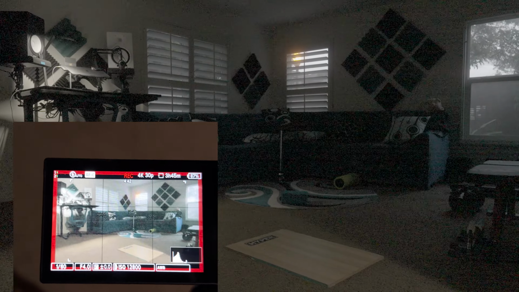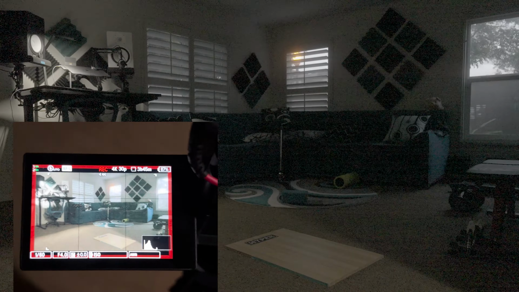It just means that you have to use manual ISO while you're shooting in low light settings, which isn't too difficult if you set it up correctly. What I did was I set it up to be right here where exposure compensation is usually. The only dial in this camera basically is how I set up ISO. And I had to do it that way because it was the fastest.